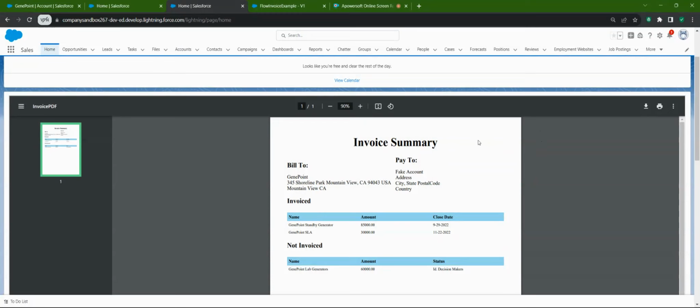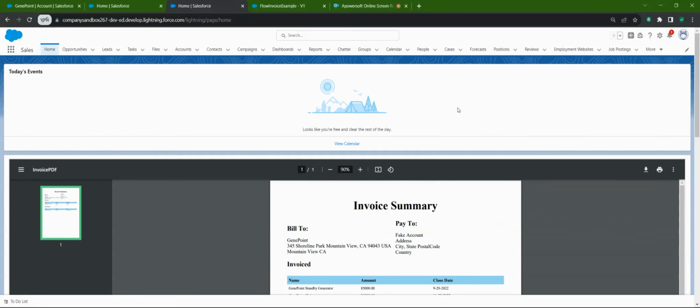So to do this, we first need an Apex class and a Visualforce page, and we will put it into a Lightning Web component, which can then be used in the flow. So let's jump right into it. The reason we need the Lightning Web component for Flow is because at the moment we can't put Visualforce pages directly in Flow. So we can do this workaround here.